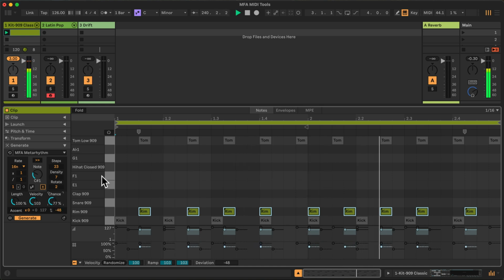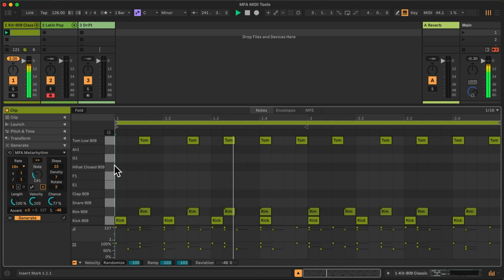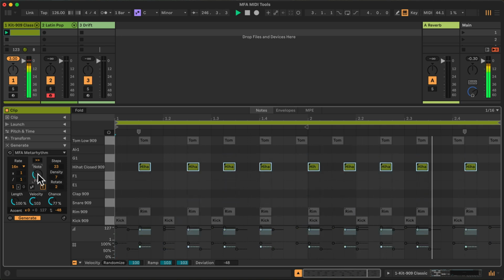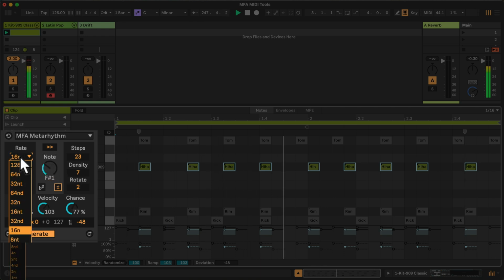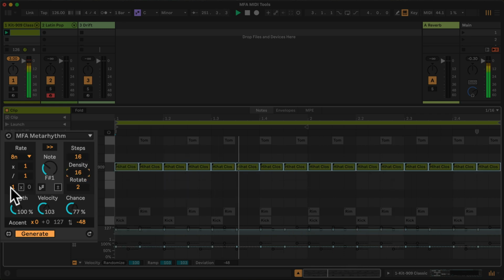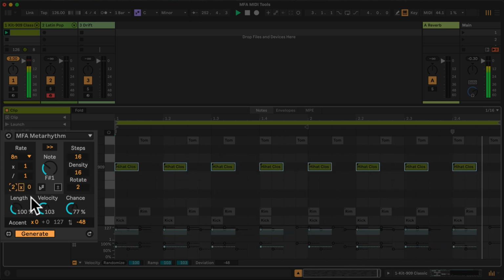And let's just go back to our hi-hats here, clicking in the clip to reset the apply cycle. And in this case, let's go up to our hi-hat closed. So I think I just want eighth notes. And I've set it to play every other eighth note, but the chance is low, so I'll put it chance 100.